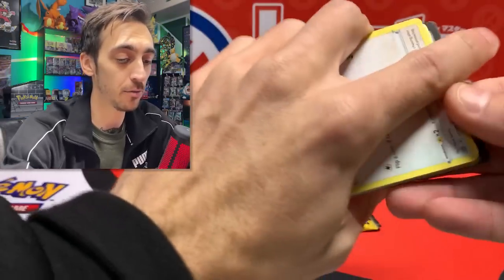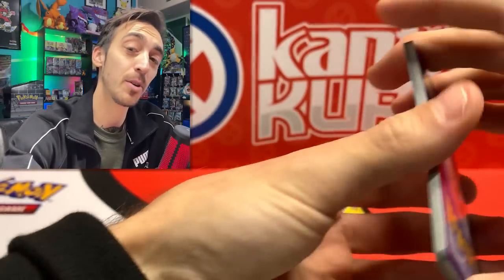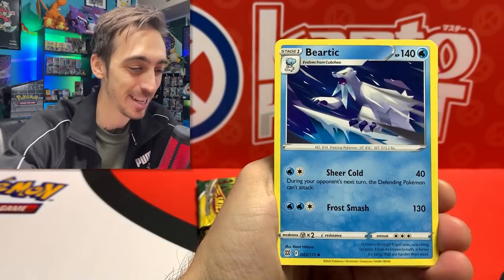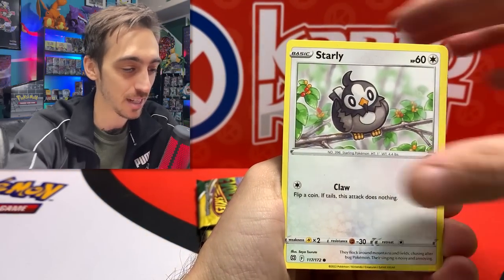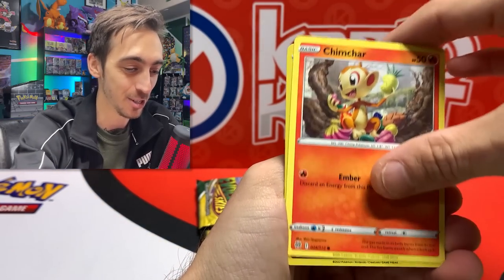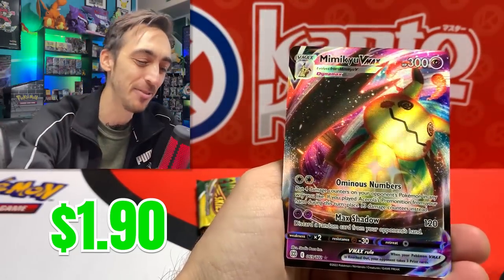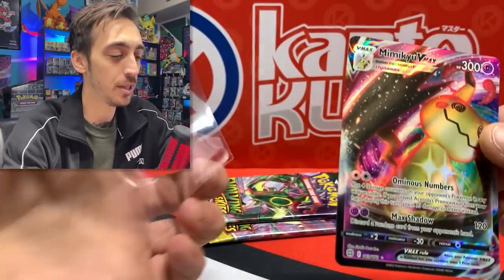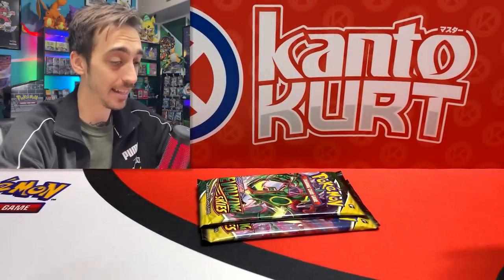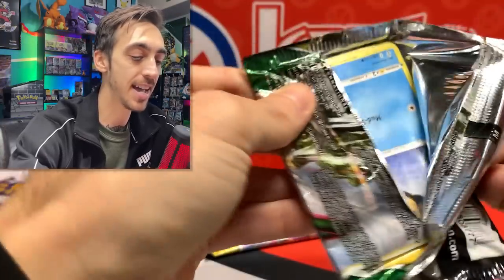Second Brilliant Stars pack from the Pikachu box - let me know if you guys are seeing these out at stores. We got Beartic, Collapsed Stadium, Starly, Shroomish - I think there's something behind this one - Chimchar throw for the reverse hiding the Mimikyu VMAX! Just a VMAX but I'll take it. Hopefully this box isn't just a VMAX, but better than being completely empty.